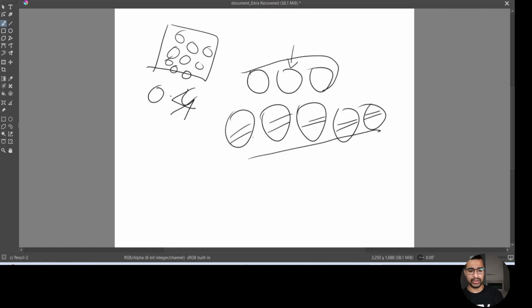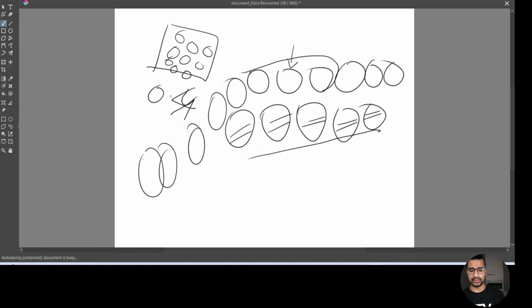So if you want to increase the probability of white balls, all you need to do is put more white balls in the box, a lot more than the stripe balls. Then when you try to pick, the probability of picking a white ball is more than the probability of picking a stripe ball. So if you want to increase your chances of picking white balls, you put more and more white balls, right?